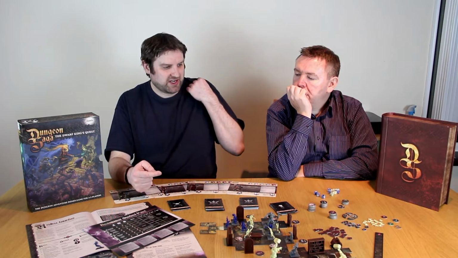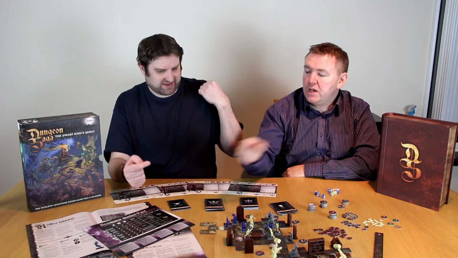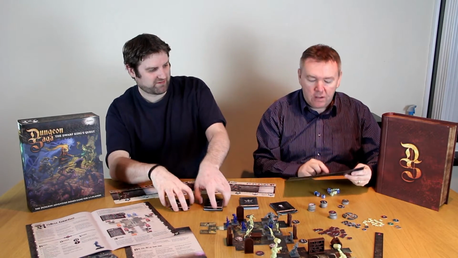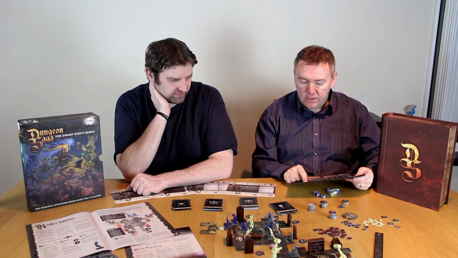Well, that's the interesting part, because each monster has a classification. So if Sai rolls 5 dice and beats the skeleton's armor value 1 time, that's a bit rubbish. That has no effect on the skeleton. 2 hits is my favourite bit. If you do 2 hits on a skeleton, he gets boned, and that's what it says. He gets turned into a pile of bones.